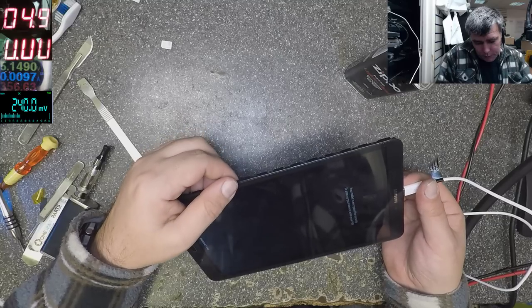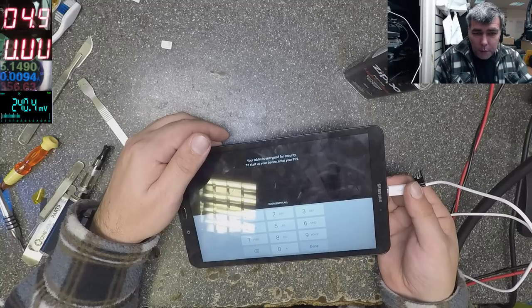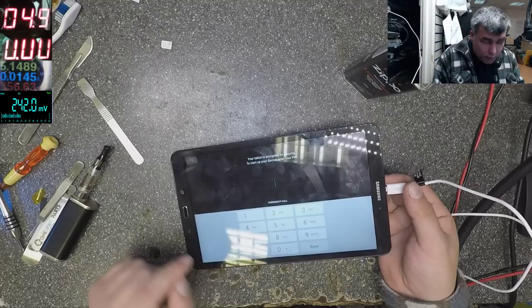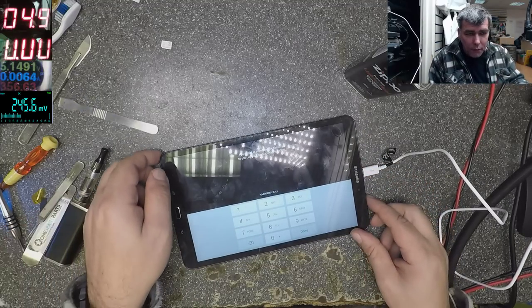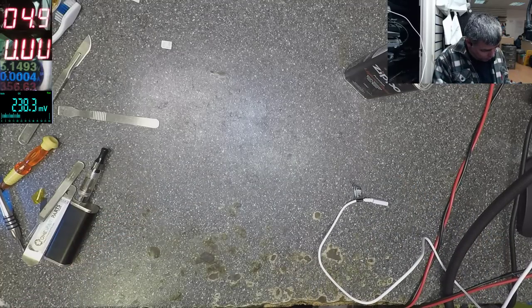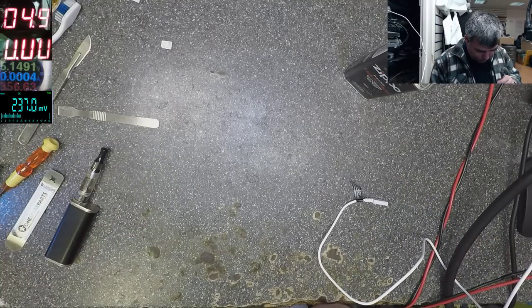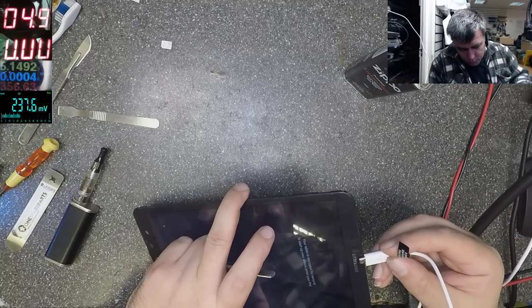Your tablet is encrypted for security. To start up device, enter your PIN. So yeah, it has a security thing. The digitizer is working. Let me see how much this tablet is. This should be expensive. And the charging port. Let me check the charging port. Charging port looks fine, but probably the pins inside. Or my charging cable is gone.